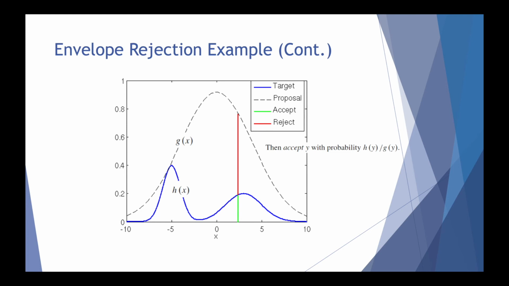With the acceptance rejection, we have different random variables, and if one of the variables is inside of or under the h curve, then we are going to accept it. If it's outside of it, then we're going to reject it. And we're trying to figure out the acceptance with probability of the h function over the g function.